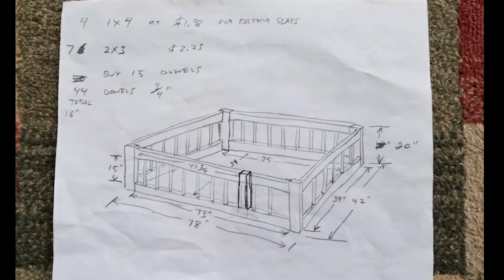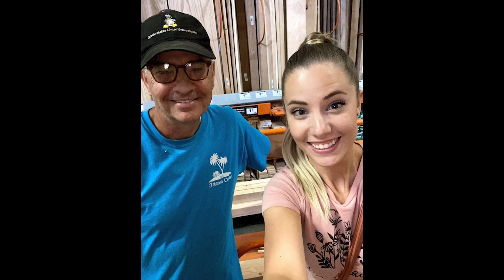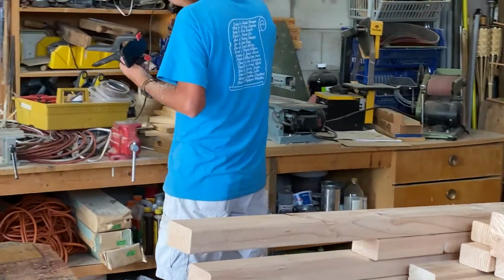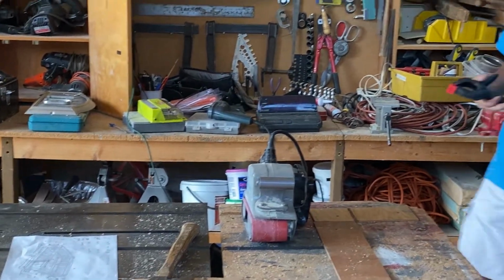So we settled on the main pieces of the bed, the big long rails. We thought, well, a 2x2 was too small and a 2x4 was too big. And then I realized they sell a 2x3 at Home Depot, which was the perfect size. So we didn't have to cut anything down. We could just buy 2x3s. And all we had to do is cut lengths and not the width or anything like that. So 2x3s is what we went with for the main construction, and then the dowels were the rest.